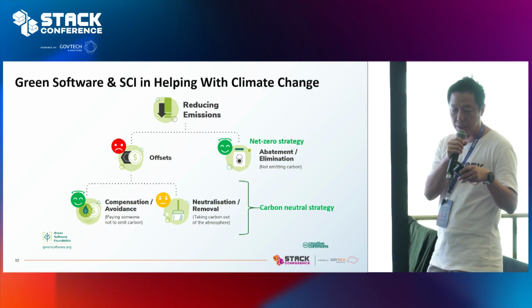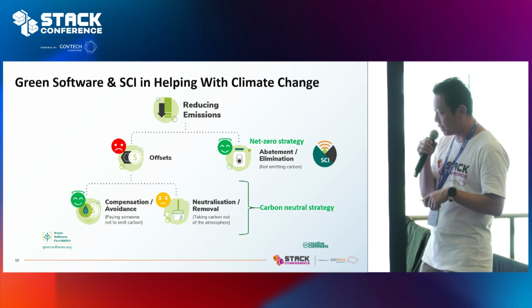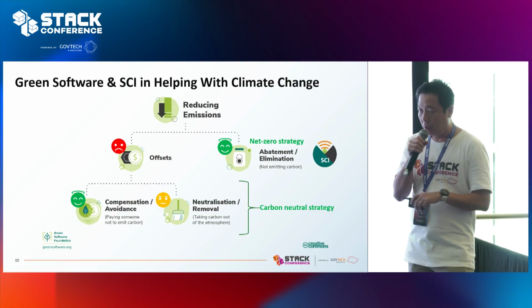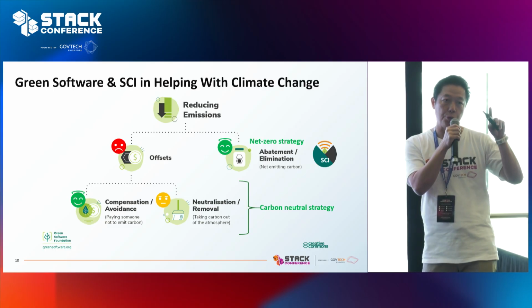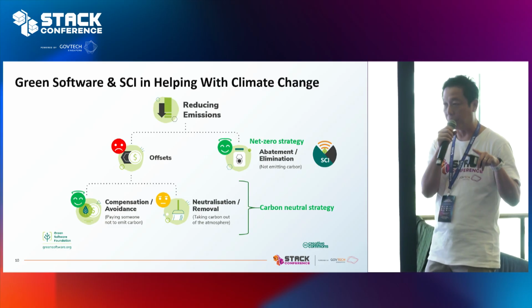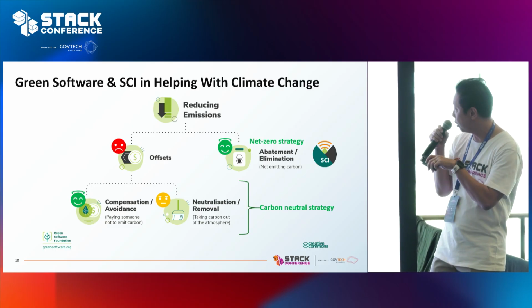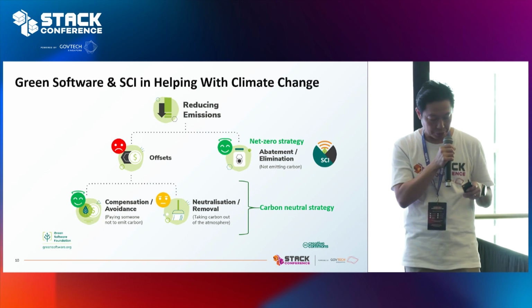And it's science-based targets. So for SCI, it complements this quite well because it supports a net zero strategy. If you look at the formula, you need to reduce your carbon emission, right? And you increase your utilization. So you actively reduce your emission. That's a net zero strategy, right?